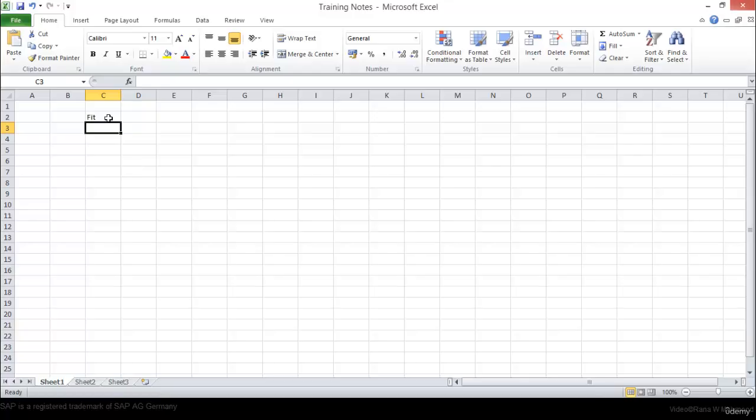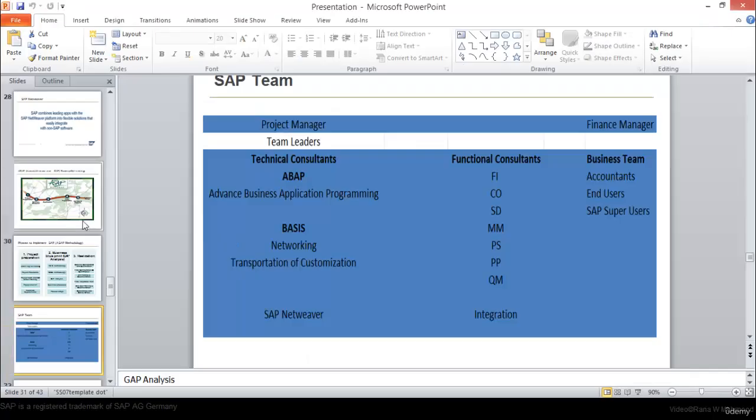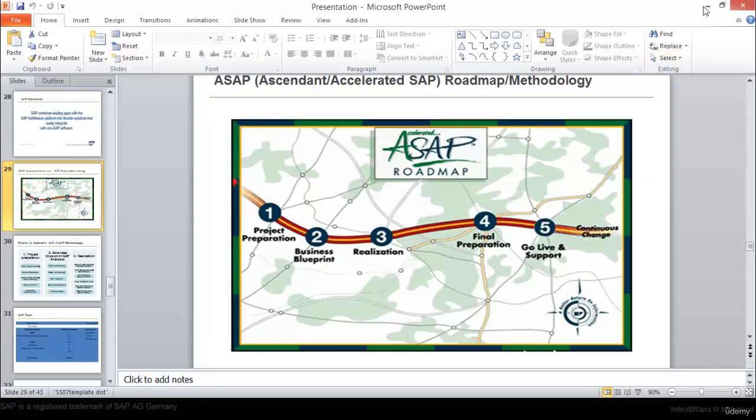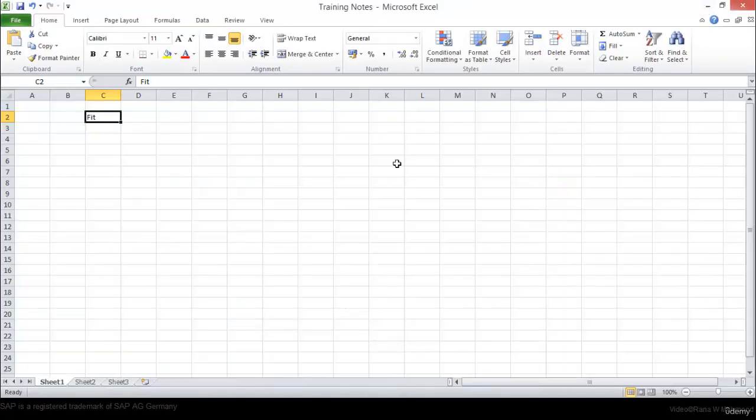Before we say that this is a fit, we also have to write the blueprint document. The blueprint document can be of many types; many documents make up the blueprint document. The first document is called PDD. PDD means process definition document. Second is FS.